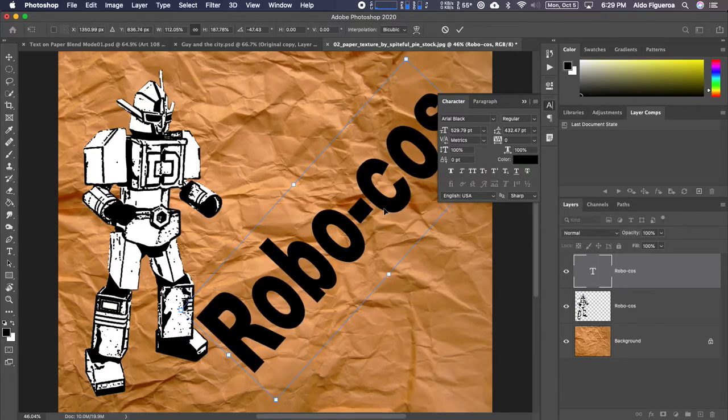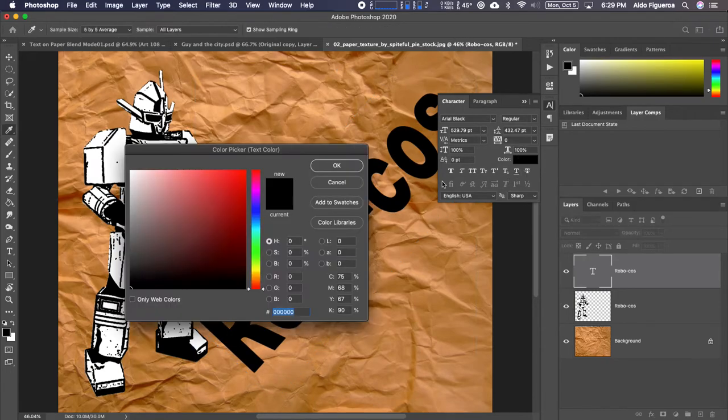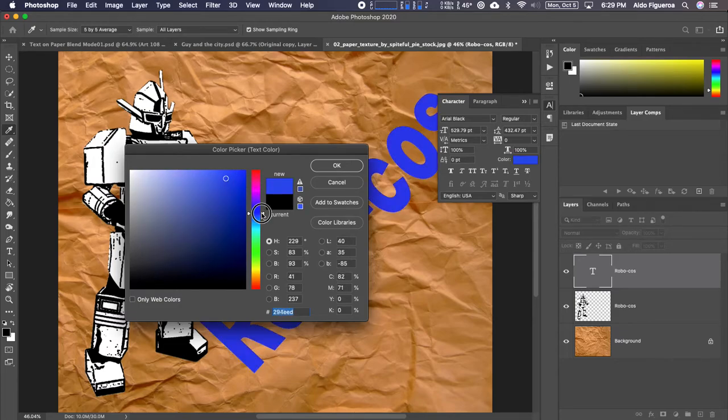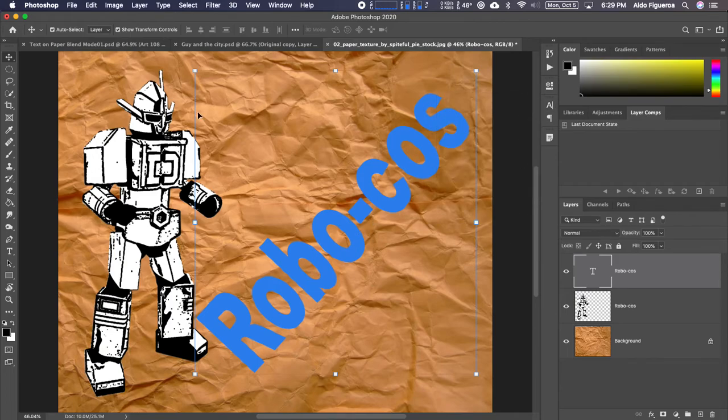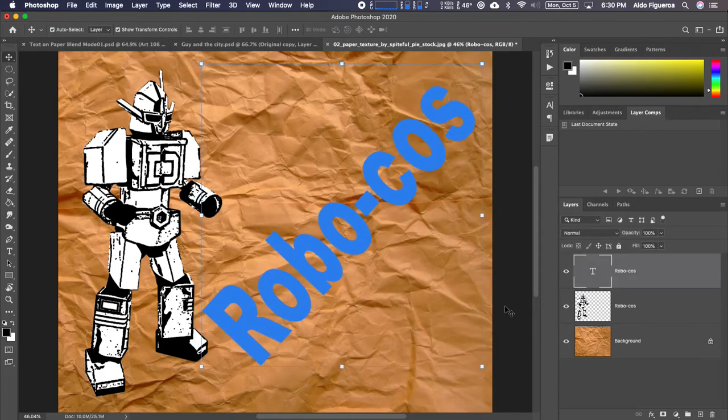And I'm going to go ahead and change the color. I don't want it to be black. Instead, I want to go ahead and change this one. Oh, I need to apply it first, sorry. Apply first. Now I could change the color. I mentioned that I like blue, so I'll go ahead and select a blue color. I like more of a sky blue actually. There we go, that's fine. I'm going to hide this window. Now this is just the preparation portion. So now what I want to do is apply my blend modes.